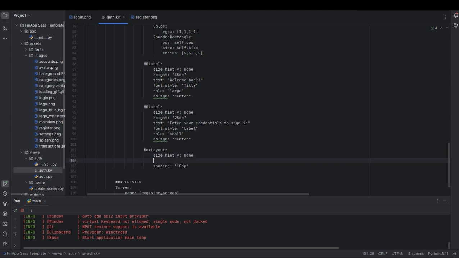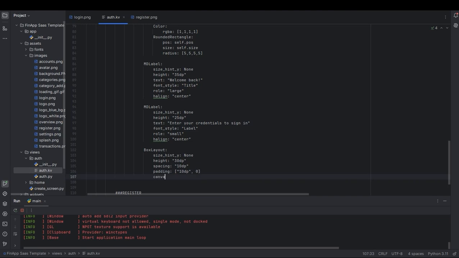Gonna set it to none, and our height gonna set it to 30 display pixels. Right. I'm gonna give it a padding of our left and right padding. Gonna set it to 10 display pixels. Then our top and bottom padding gonna set it to 0.